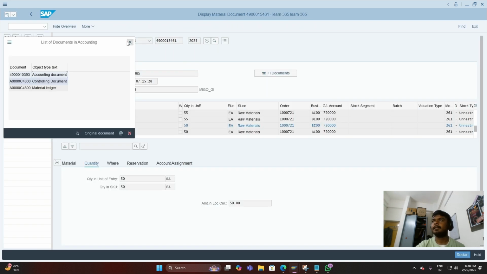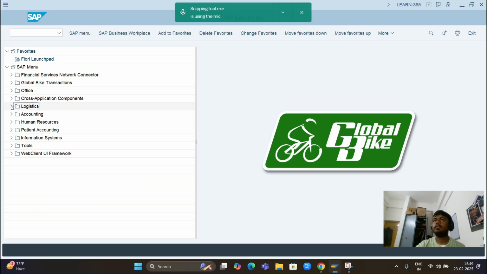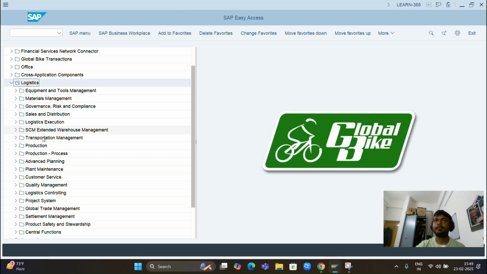Getting out of that screen, now we'll go for logistics, production.